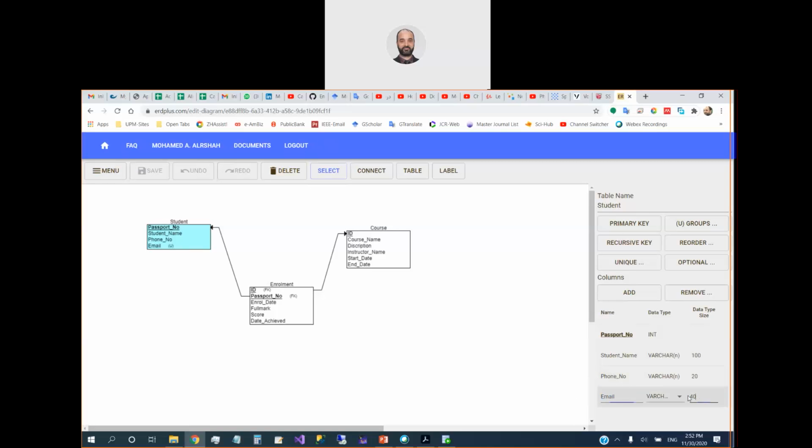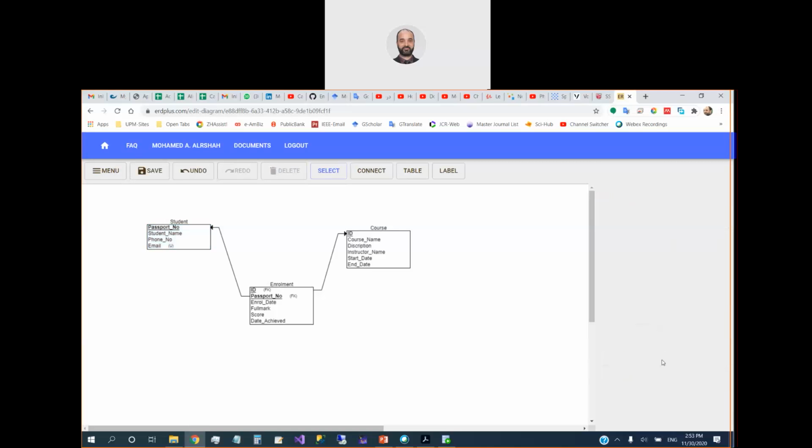So even in many cases we make it like 60 or 70, because we shouldn't want to make this a limitation of our system. Maybe some students want to be involved in this system, but because their email is very lengthy, they cannot be registered. We want to avoid that mistake.